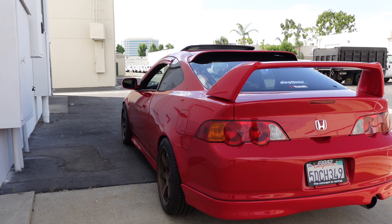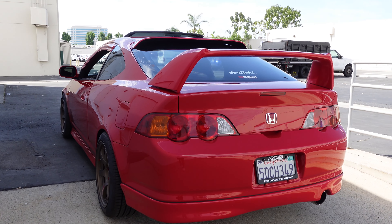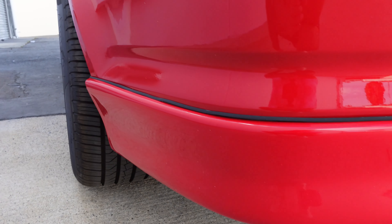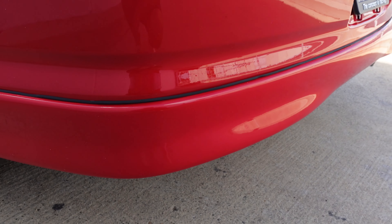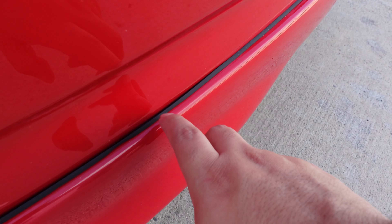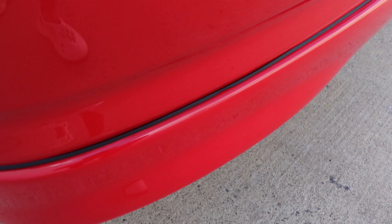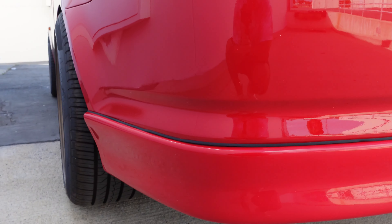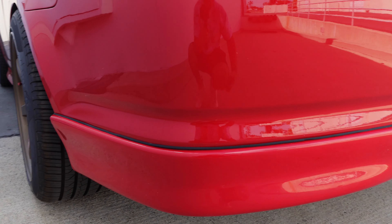First thing off the bat - if you guys recall, the car did come with gram lights, made sure to put those back on. Also came with the Type R kit. And the Type R kit, now that the car is painted red, you can really tell the detail. Red, you can really see some of these details - you can see the curvature, you can see some of these lumps right here. The second thing in the back that I want to talk about is the rub strips here. Adding these rub strips just really gives it that OEM look. This is an eBay Type R lip kit, but the fitment looks pretty dead on because that rub strip really helps kind of fix some of those gaps between some of the sections.